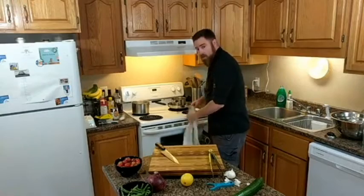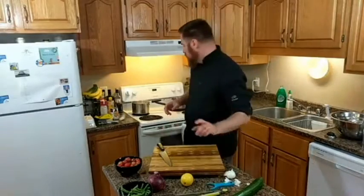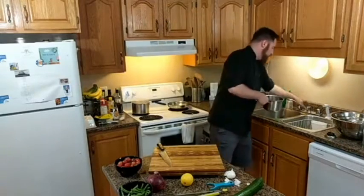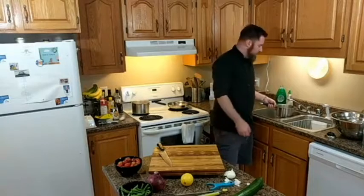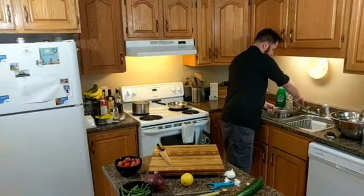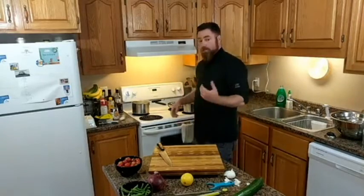Okay, so the potatoes are just starting to boil. They're going to be a little while. And in the meantime, let's get our salad going. Actually, before we do that, let's get a pot of water on. For our green beans, we're not going to cook them yet, but we'll just get the water boiling. So we're just going to start with like 1/2 pot of water. And salted water.